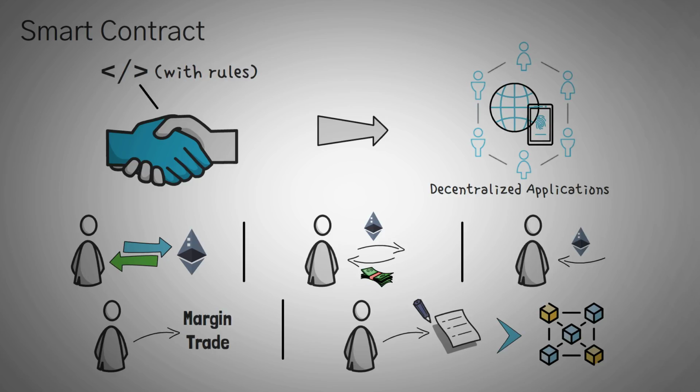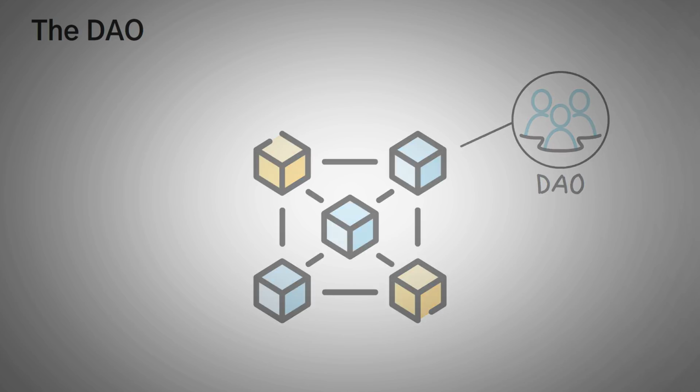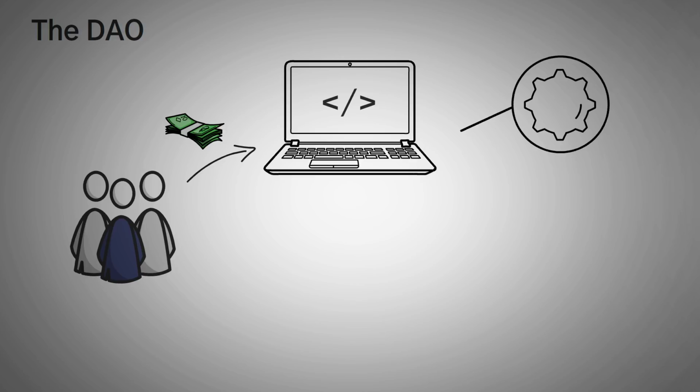So now that we have a brief overview of what Ethereum is and how it got started, let's talk about the DAO. So there is this organization on the blockchain called the DAO, and the DAO was essentially a group of crowd-funded investors that got together and threw a bunch of money into a certain protocol. That money was then to be used to grow things on the Ethereum network, which would then return a profit and be given back to the investors.